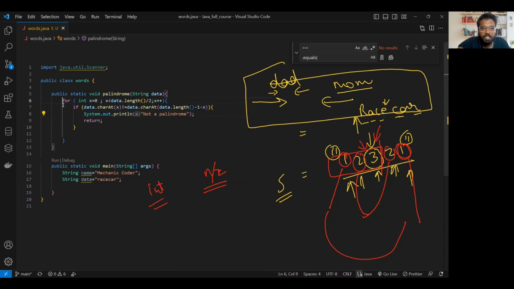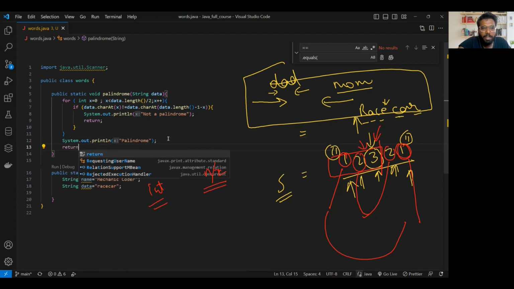Clear? But in case this condition never gets executed, like if it is always equal, then the entire for loop will get executed. And once it is executed, here we will display a message for the user saying palindrome. And once we say that, we'll simply return from here.